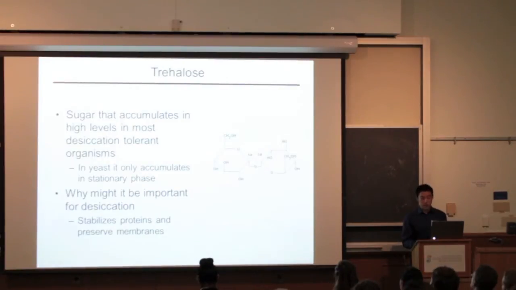Trehalose has been hypothesized to stabilize proteins and preserve membranes during desiccation. Normally, water is essential for proteins to function properly and for it to fold. However, when water is gone, the protein is able to unfold, lose its structure, and therefore its function. Trehalose acts to replace water and keep the proteins folded and functioning.